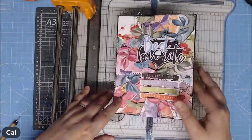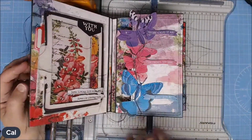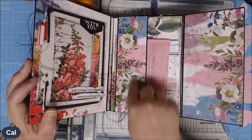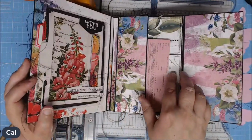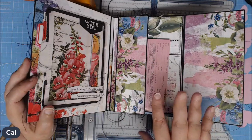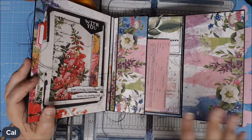Okay, so we've made our base pages. So what we're going to do now is make the fronts. And when I say the front, what I mean is we've got this flap here, and then we've got a small vertical pocket. We're going to come back and do the photo mats later, even though I've put the photo mat sizes in the cutting guide in the same place as the page fronts and page backs, etc.